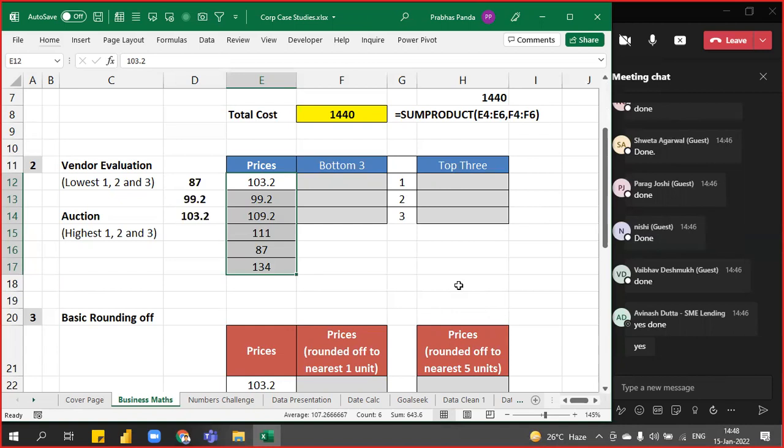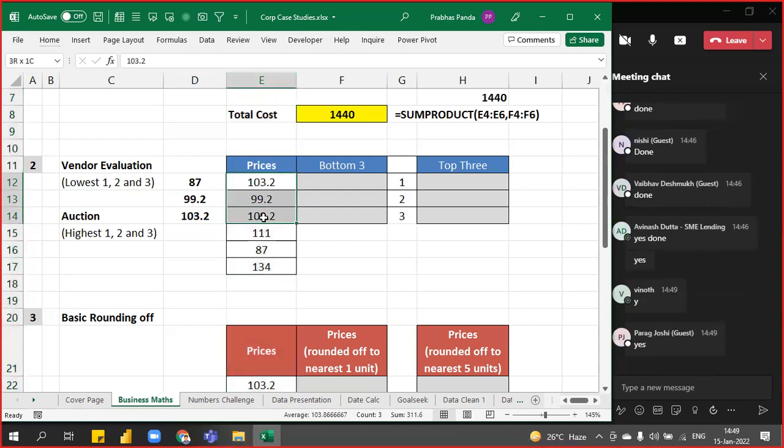Now take a real-time situation. When you open the file, there are 1,000 entries like this. And if I ask you to do the same job of finding L1, L2, L3, what do we do in that case? How would you find L1, L2, L3? We go for sorting of our data. Do you agree? We go and sort our data in smallest to largest order.